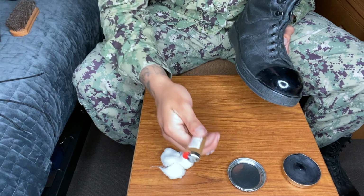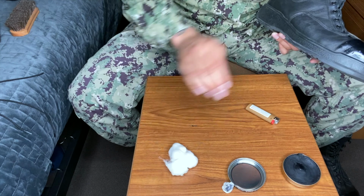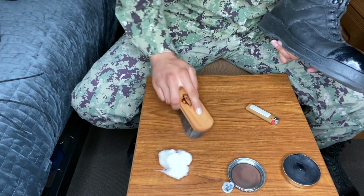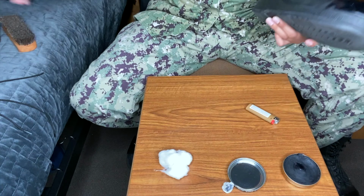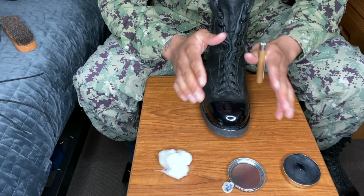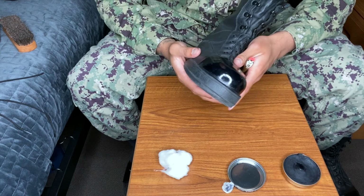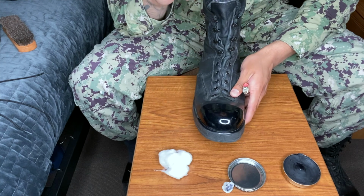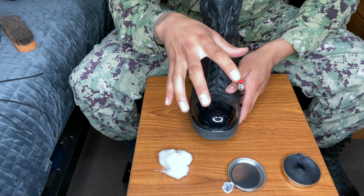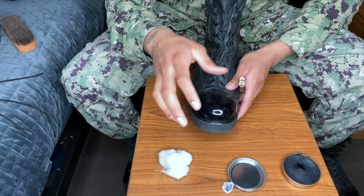So you're going to throw the one that you use to the side, and make sure you clean off your little table. Where's the brush? All right. Clean that off, push all the dirt and stuff off. Now, what I suggest is to be very, very careful with this, because you really don't want to mess these boots up. Basically, fire shining is melting the wax into the pores of the boot, so it dries faster and you can put on more layers, or it just gives it that little gloss at the end.